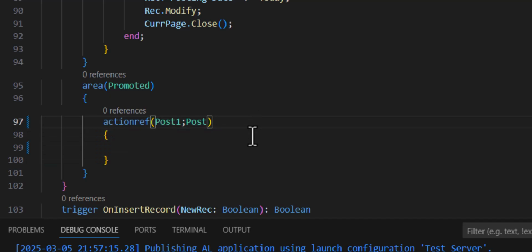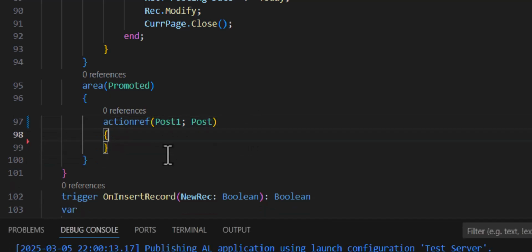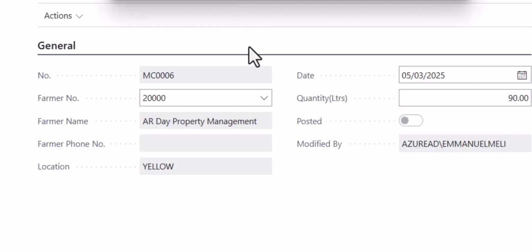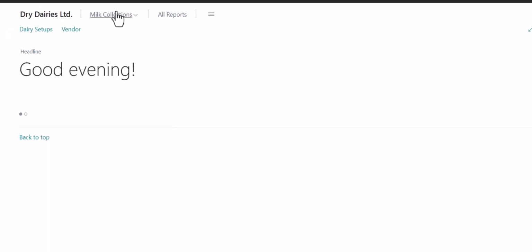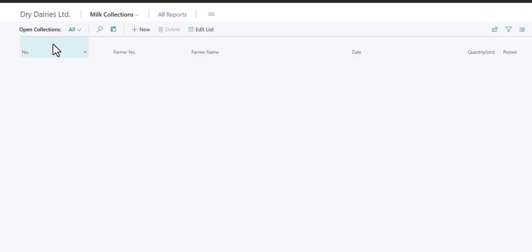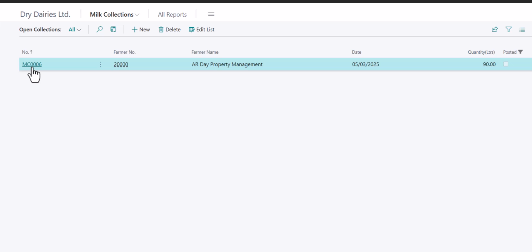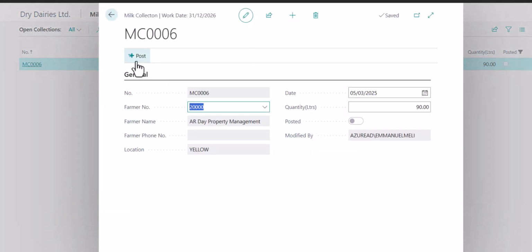Let's publish and see if we are actually doing something or just a story. So it was on the card, the open collection. You can see the post is up here.